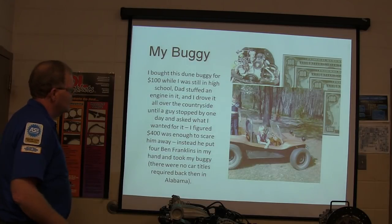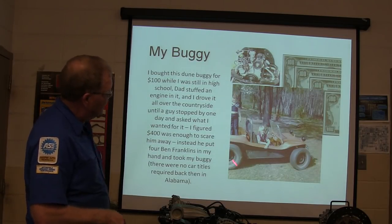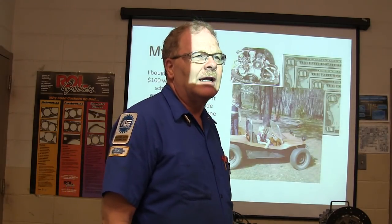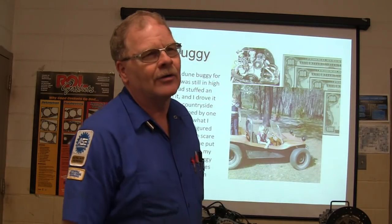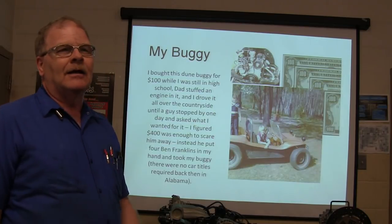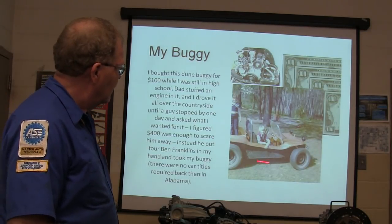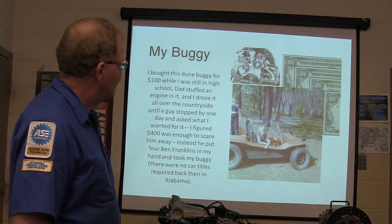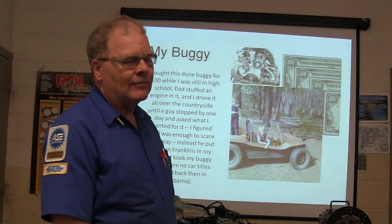Just like I said. This was my Doom Buggy. I had that thing, I love that thing. I paid $150 for it. We slammed the motor in it. And I rolled that thing. I jumped terraces on that thing and drove it all up and down with my brother and sister. You drag race? Huh? It's got some slicks on it. Yeah, well, there were slicks on the front. But anyway, this knothead come by here and he said, what do you take for that Doom Buggy?